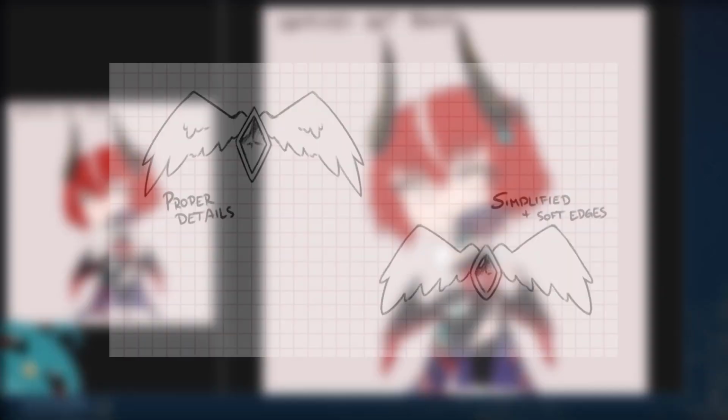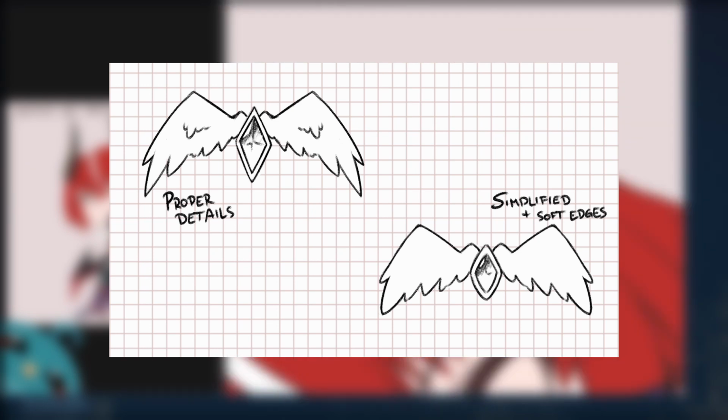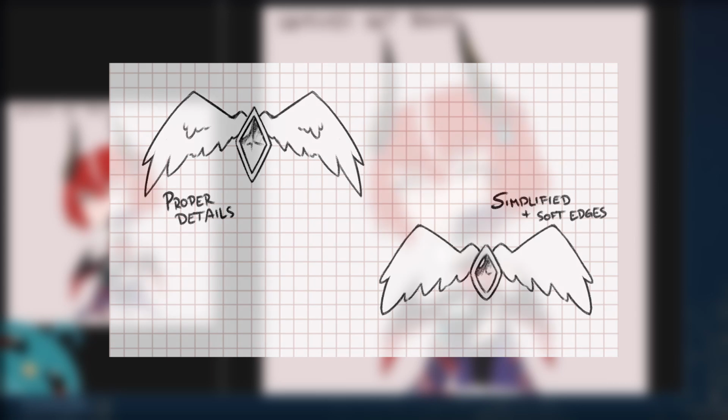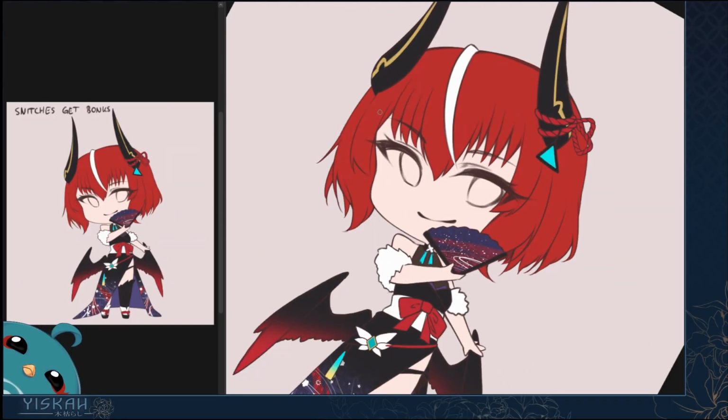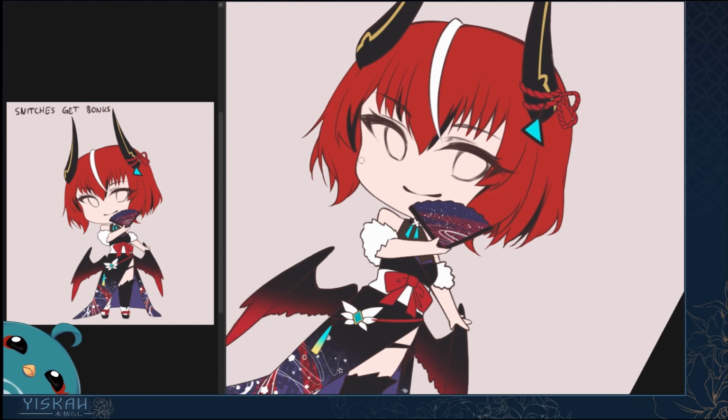Hard edges are usually drawn less hard. You usually try to avoid long, thin objects too. Everything looks more round in general, and you would want to try not adding too many random lines here and there to not clutter it even further. Funnily enough, I have an example for that from just this year actually.